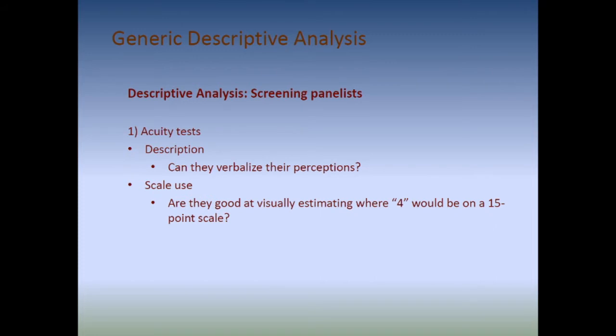So, can they verbalize, and can they use the scale tools properly? I'm going to show you in the second lecture some of the scale tools, but in general they're using a 15-point scale or a 15-centimeter line scale. And are they able to consistently visually estimate where they are within that scale accurately?